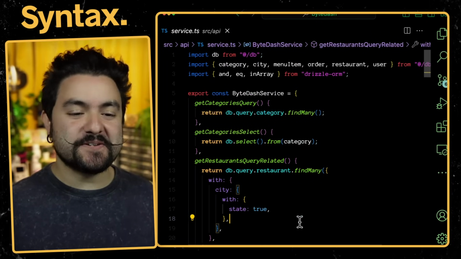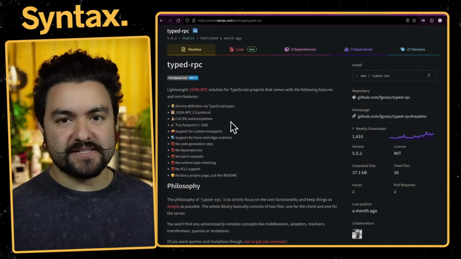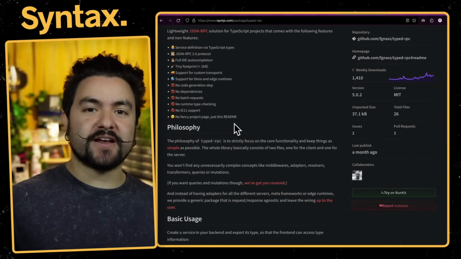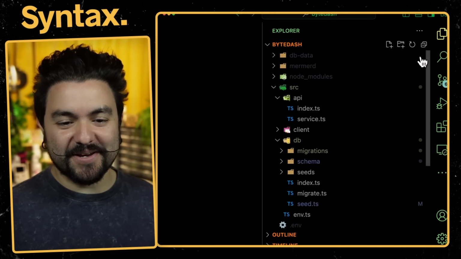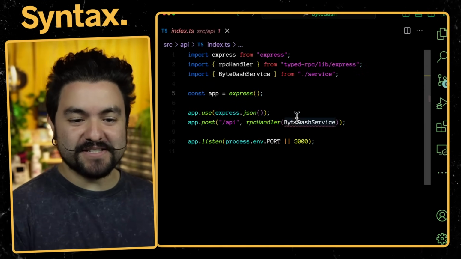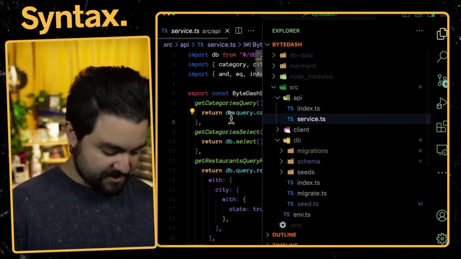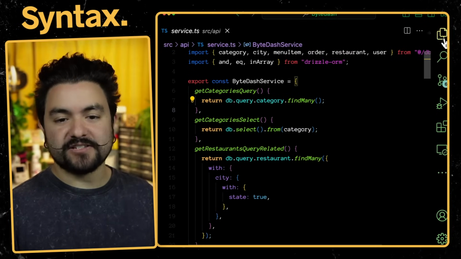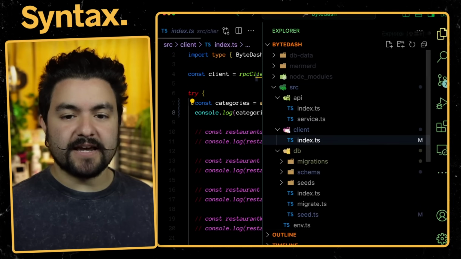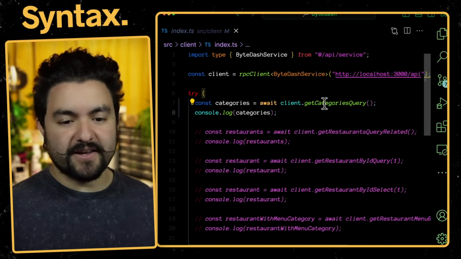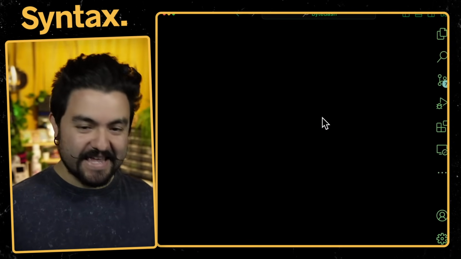Now let's see what it looks like to actually query the database. And for this, I am using a library called typedrpc, so I can have a very simple setup for a server and a client. Again, it's super simple. Literally all I have is a little Express API that has this service here. The service just exports a bunch of methods where I can actually query the database. And then the client-side code just gets a nice little typed client based on that API where I can call those methods and get back typed data from those methods. So let's take a look.